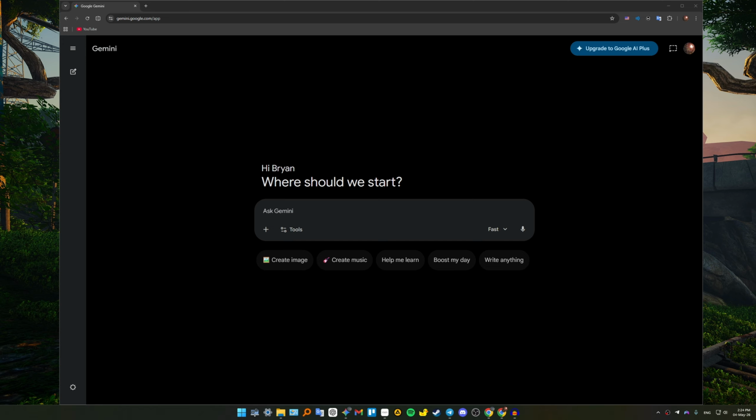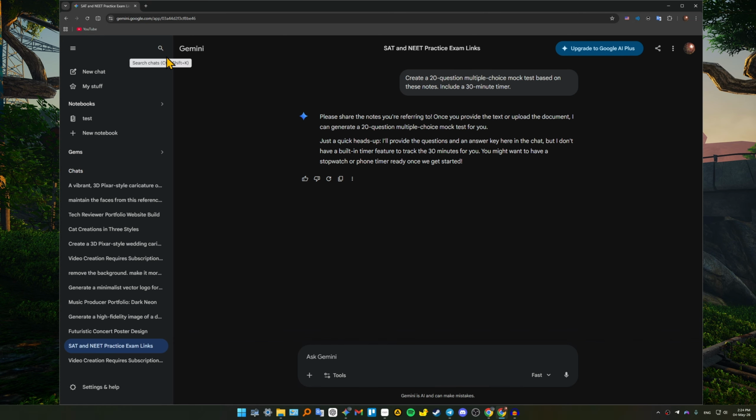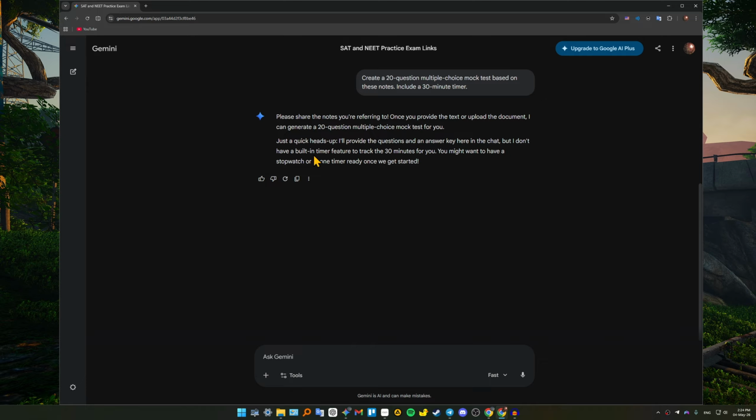Firstly, it's a listen shortcut. After Gemini generates a response, you can look for the speaker icon at the top of the message. In my case, as you can see, I have some chats here, and in order to listen to this text, I can go to the three dots and then press on listen. Then it will read me the text of the response that it gave me.